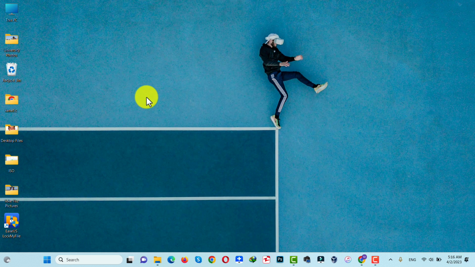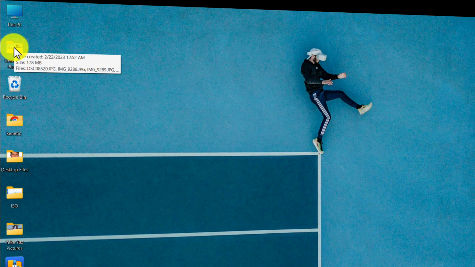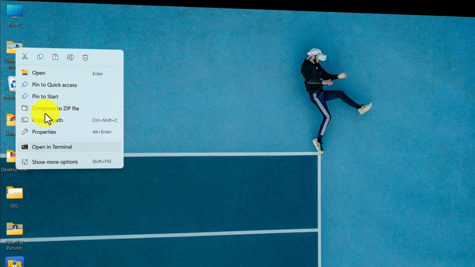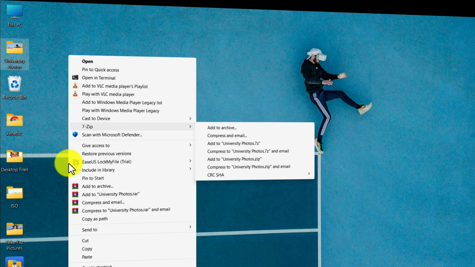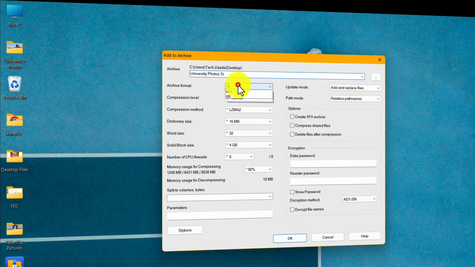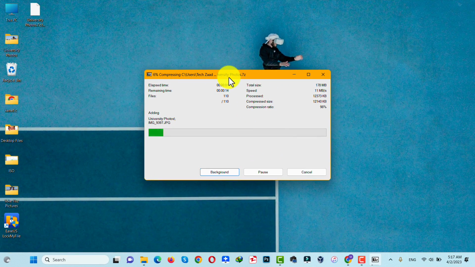After installing 7-zip app, now find a folder that you want to lock. So let's say I want to lock this folder from my desktop. Just right click on it, click on show more options, hover your mouse to 7-zip, and then it will give you several options. Just click on the first one, which is add to archive. Leave all the options as it is, and under the encryption type your password. After typing your password, make sure to checkmark this option. After that, click on OK and wait for this process to complete.